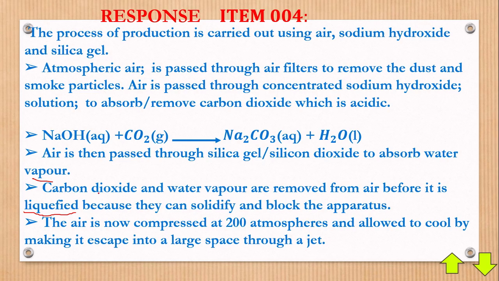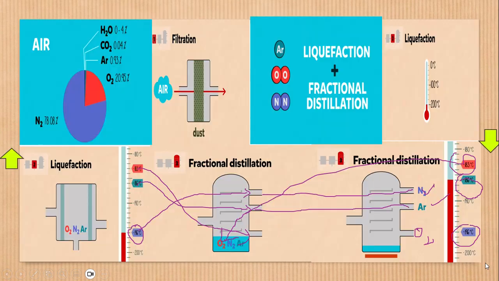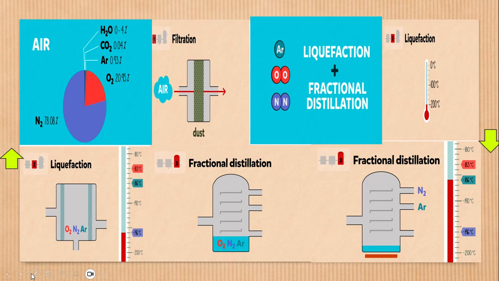Please realize that the carbon dioxide and water, now the water can become ice, and it may end up blocking the pipes. What you mean here is that once the ice freezes, it may end up blocking some of these pipes here. That's why you first of all remove them in the very first place. Okay, let's get back to that.